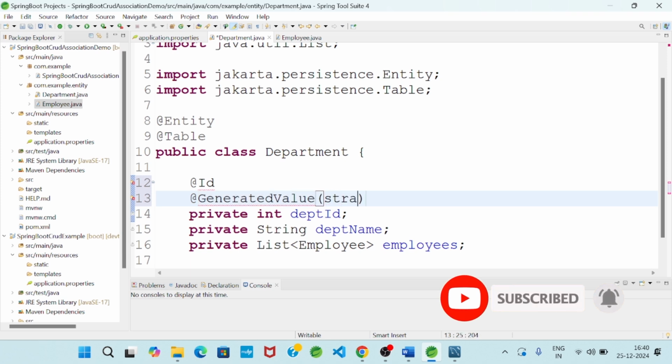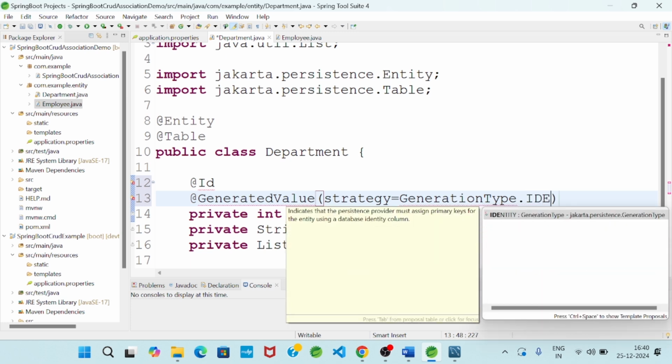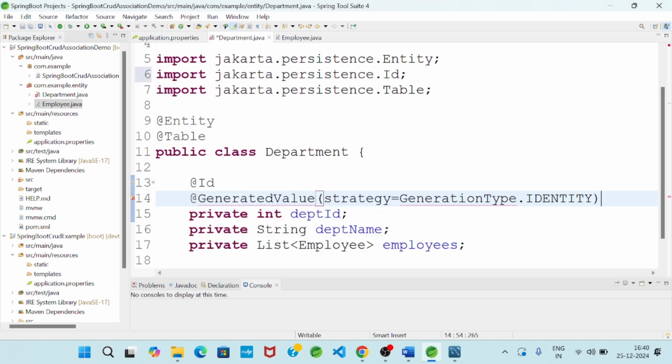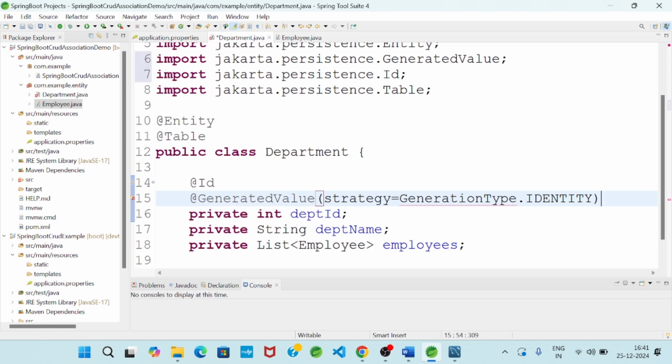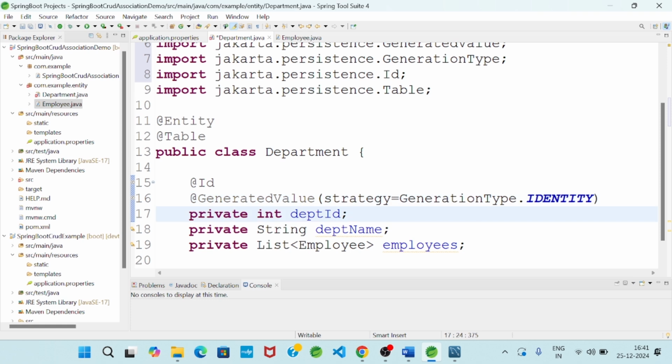Within bracket I will pass a parameter, strategy equals GenerationType.IDENTITY. Okay, so Control S. I will import the @Id annotation, the @GeneratedValue annotation, and GenerationType.